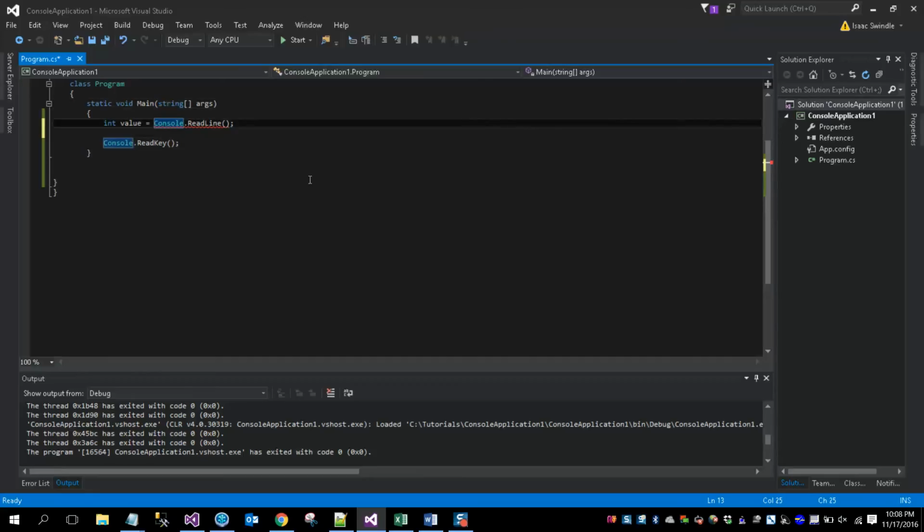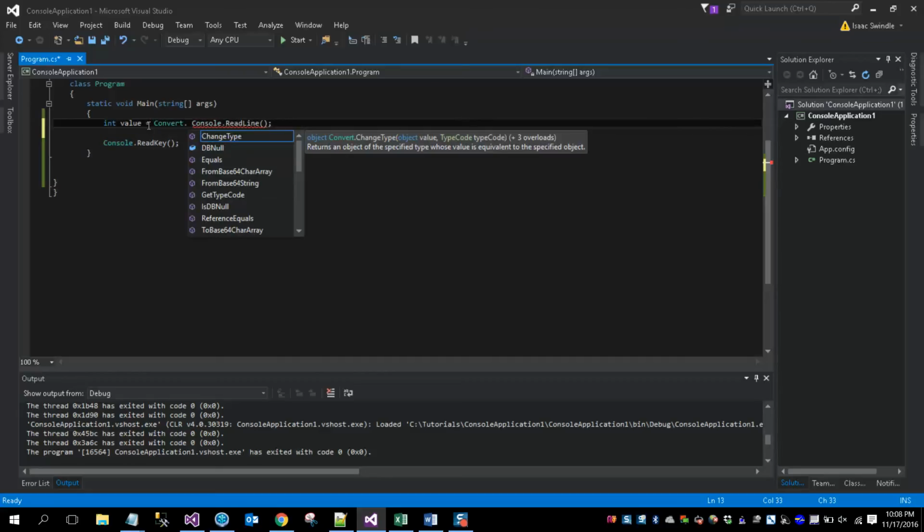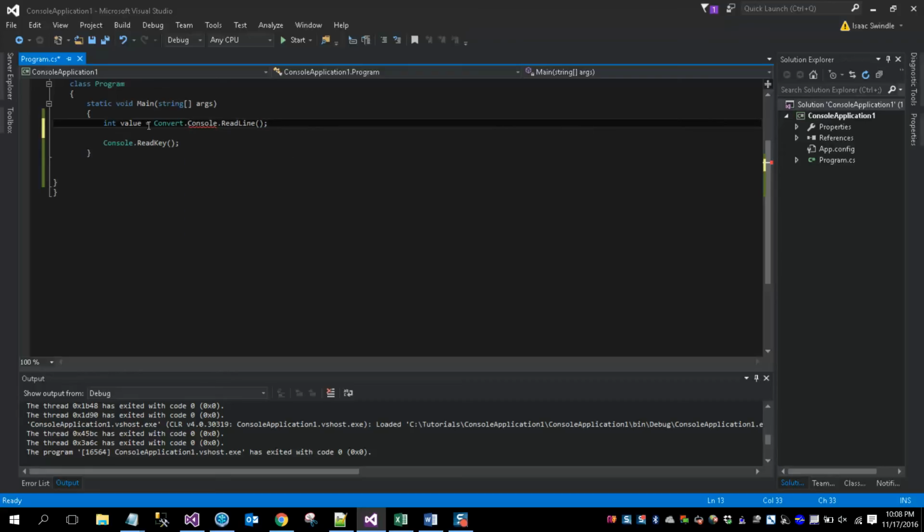So if we know that that value that's coming in is going to be a number, we can use another class, convert class. It's a helper class, and we're changing the value, and we're changing it to int32, and we're converting it. So we're telling the compiler, hey, listen, I know you're getting prepared to read text in, but we know that that text that we expect can be converted into a number, and we're going to catch it with a number.